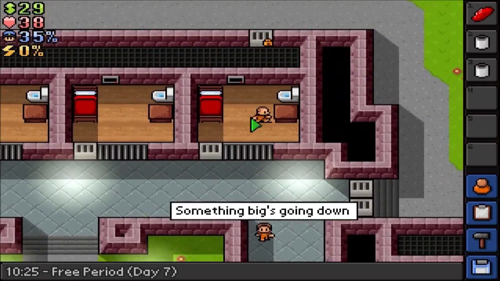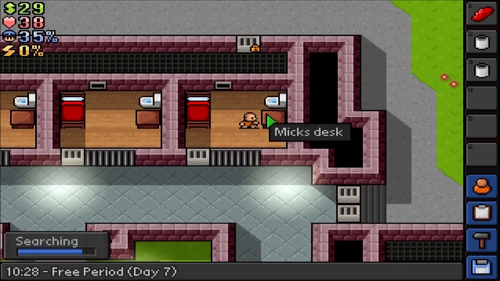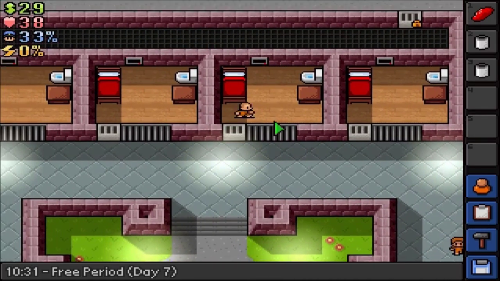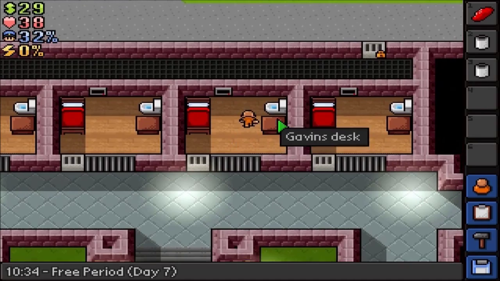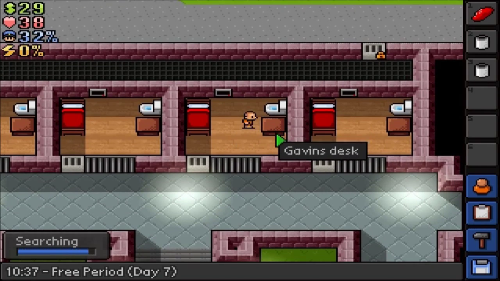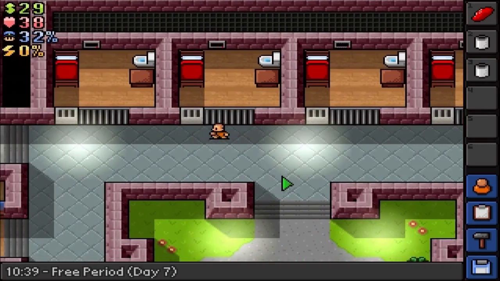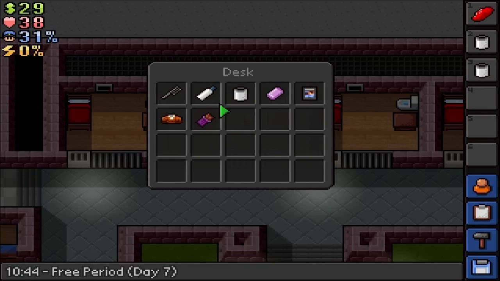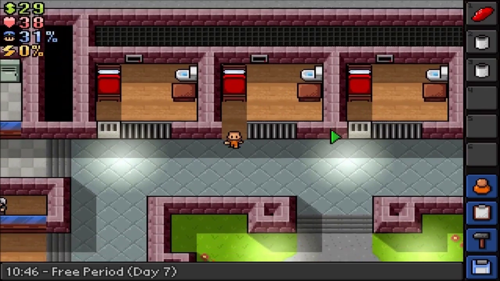Come on, man. Something big is going down. Indeed it is. The plan is almost ready. We just need those little pieces that need to be put together. And getting this super glue and paper mache is definitely going to help. Please, man. There ain't nothing.